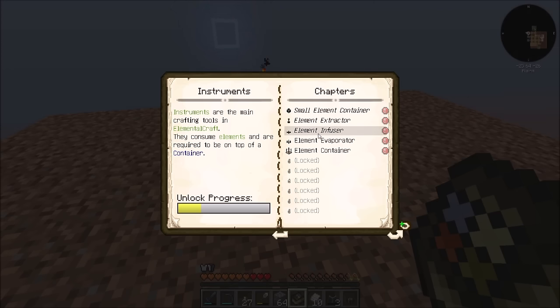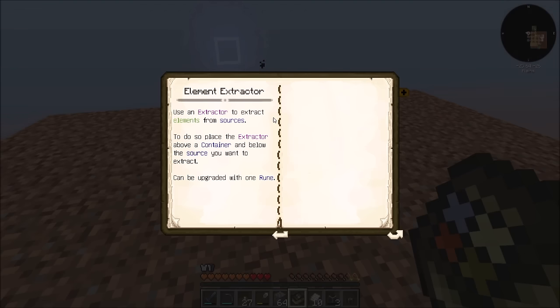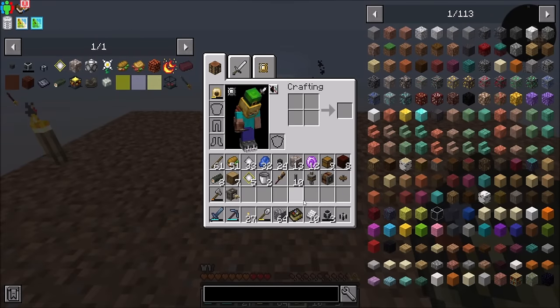They consume elements and are required to be on top of a container. So there's the small element container. This is basically the thing that holds elemental stuff. And then there's the element extractor, which we could draw out of sources. But we don't have sources, so that's a problem. Elemental infuser, that is crafting, right? I believe. Didn't I make an infuser? Or is that the next thing I had to make?